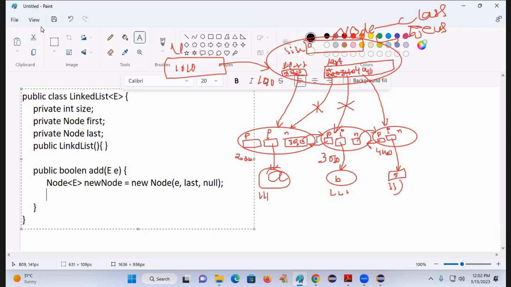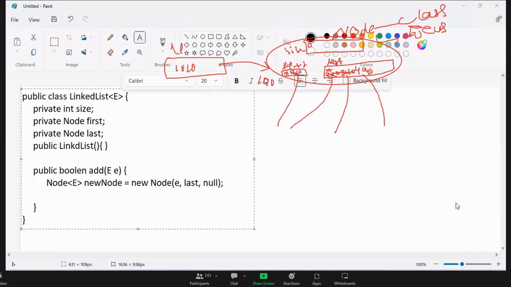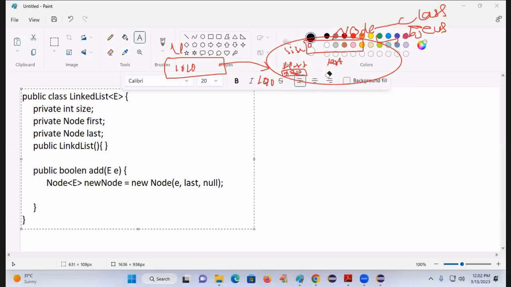Are you following? Tell me, inside the add method, how do I know whether this is a first node or second node? I am the add method developer. Inside the add method, how do I know this is a first node or last node?